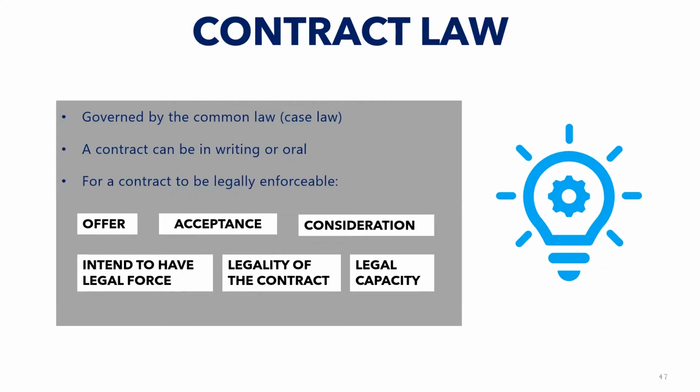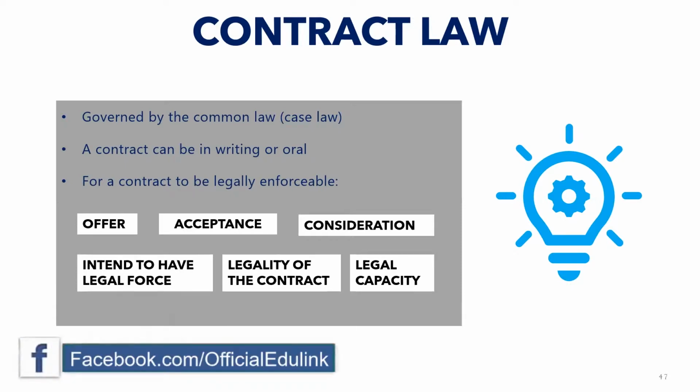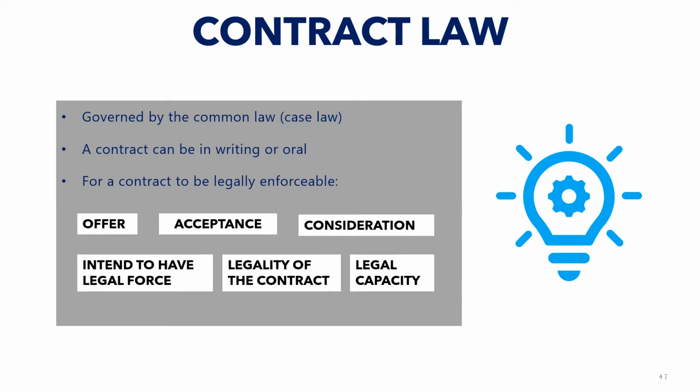A contract can be in writing or it can even be oral. So just two people agreeing on something can also be considered a contract. Okay, so there are a couple of things that need to come together for it to be considered a contract. There are actually 6 particular things. If all of these 6 fall in, that's when we can call it a contract, and you can enforce this contract in law, right? That means you can sue a person. So even to sue a person, it doesn't have to be in writing, it can be oral as well. But of course, we always recommend it to be in writing because it's so difficult to prove oral, right?